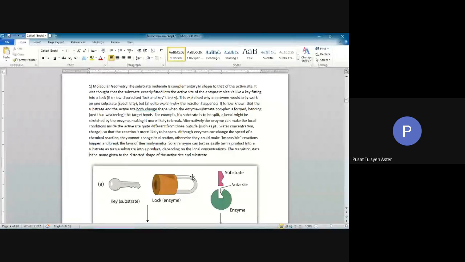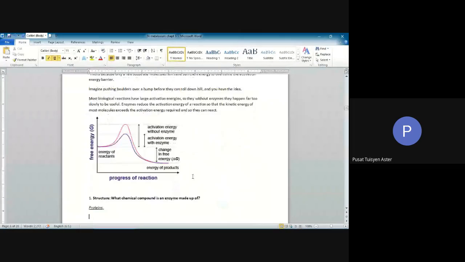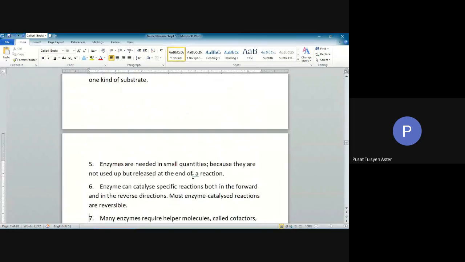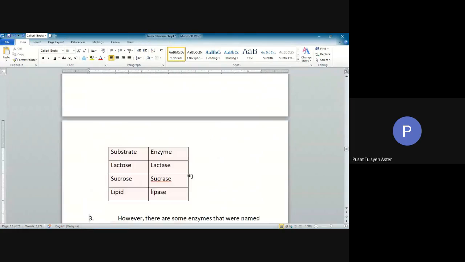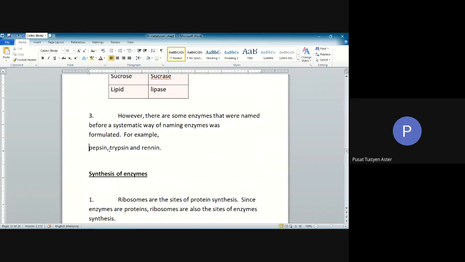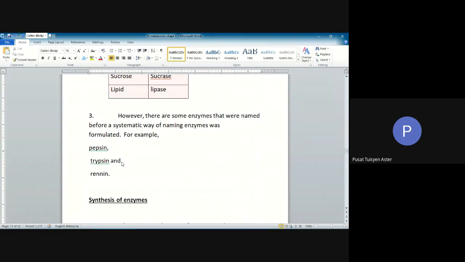Now, most of the knowledge regarding enzymes has been explained to you. You should already understand how these enzymes work, what they do, and how specific they are, the naming culture, and their functions. You have to know what pepsin does, what trypsin does, and what renin does. Have you guys learned this in school? If you know, do you know the function of pepsin? Not learned yet. I cannot hear you. Can you say it louder? Not learned yet.